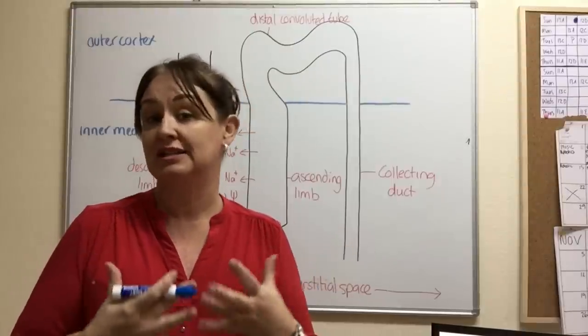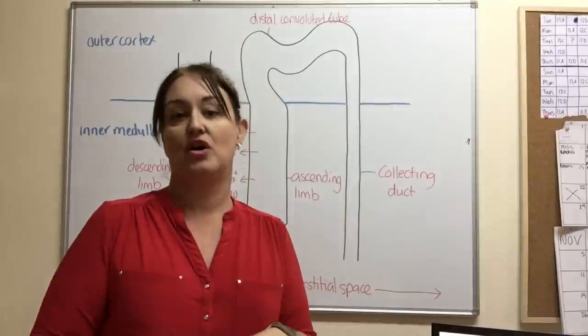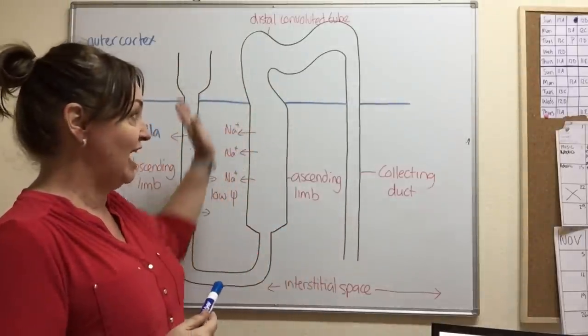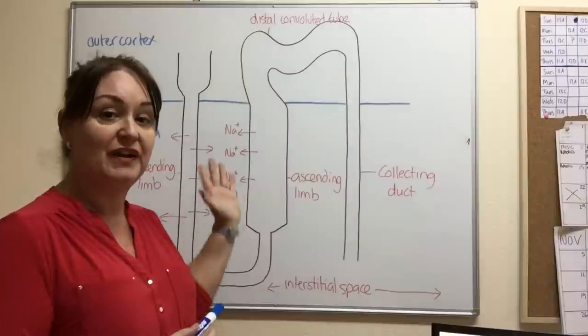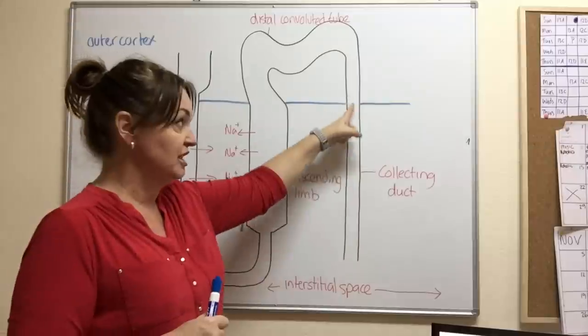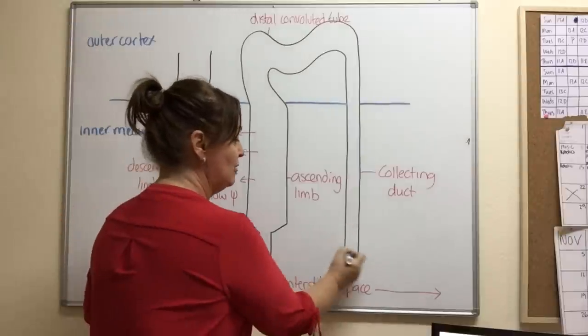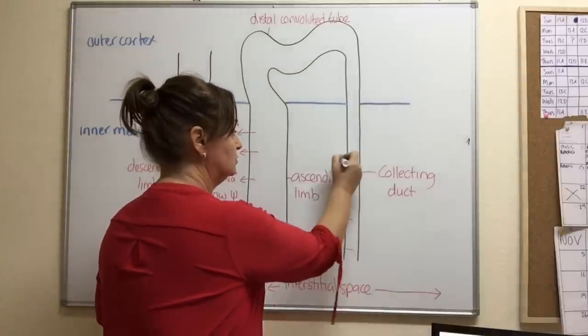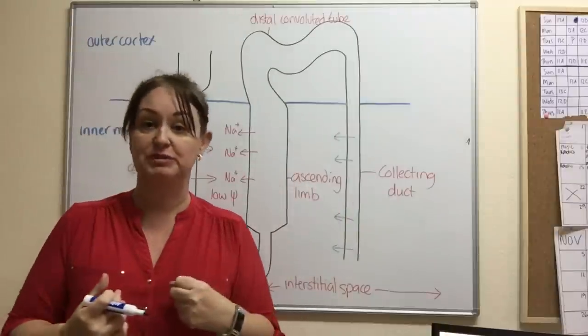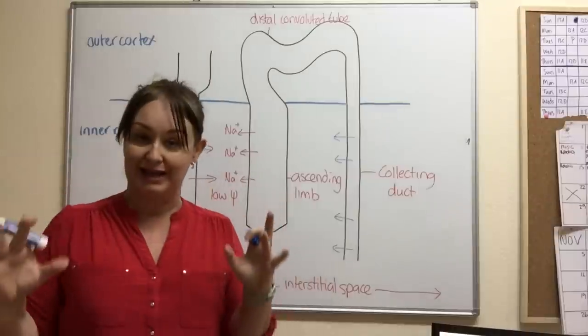So remember water is of primary importance to us and the thing that we're trying to do is conserve our water and collect as much of it as we can. Remember that the whole point of the Loop of Henle is to reabsorb as much water. And I'll just draw your attention to this collecting duct here and that is also permeable to water. And by drawing it out of these tubes, it then goes into the blood vessels, which aren't shown on here and back into our system.